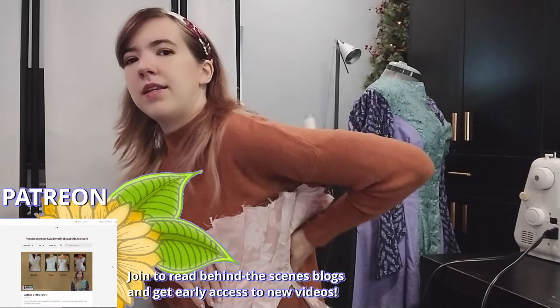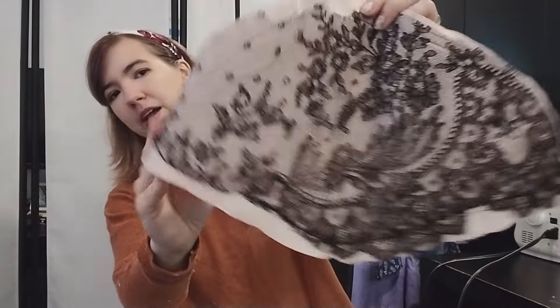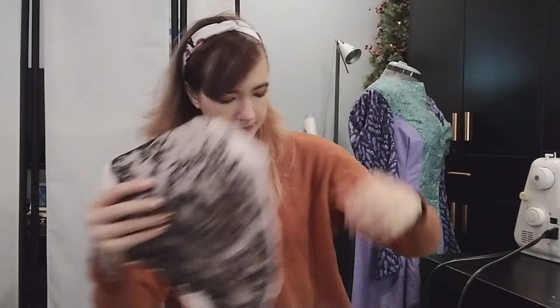Once I added panels five and six, I held it up to myself and realized it feels kind of small — it doesn't quite reach as far as I'd like. I'm a little worried about that, but all I have left to do is add the grommets and the hip panel. For the hip panel, since last time I used this fabric I did white with pink, this time I wanted black — it seems fancy and kind of autumn-ish. I have a beautiful black lace over pink satin with some felt, and I'm really pleased with how the corset has gone so far.